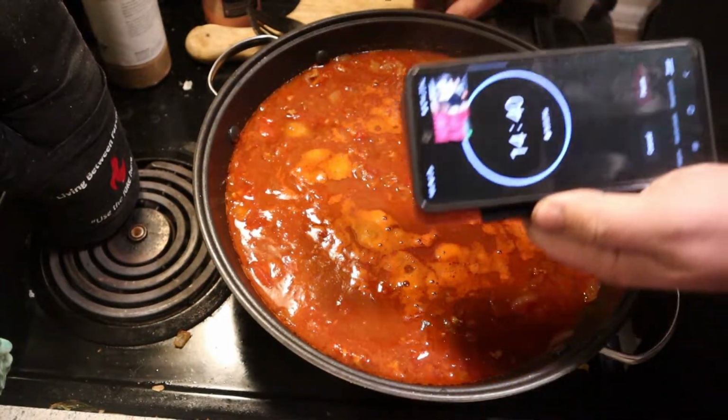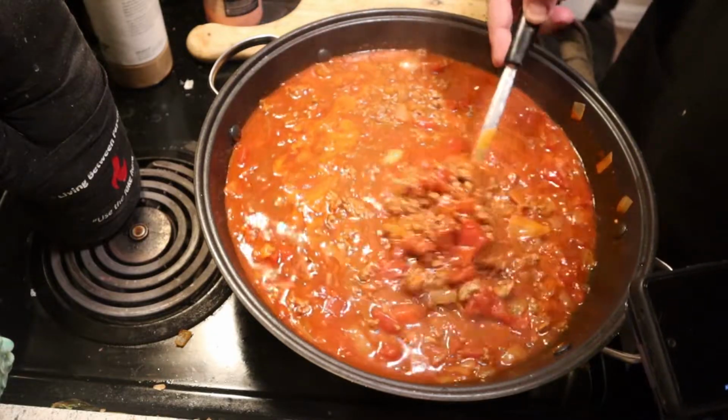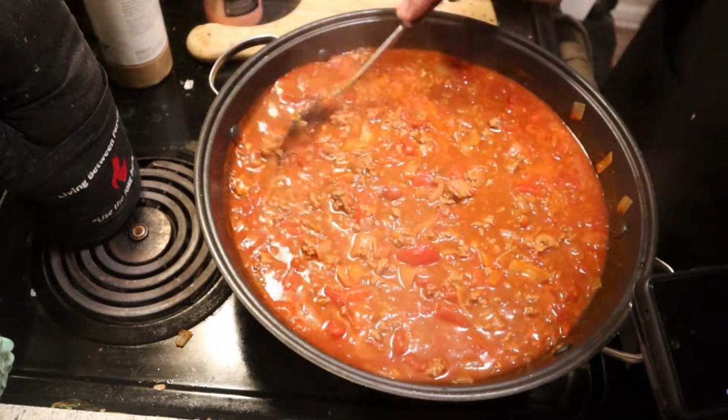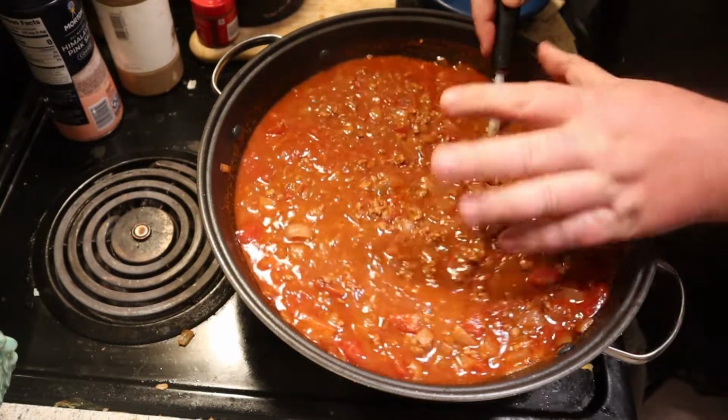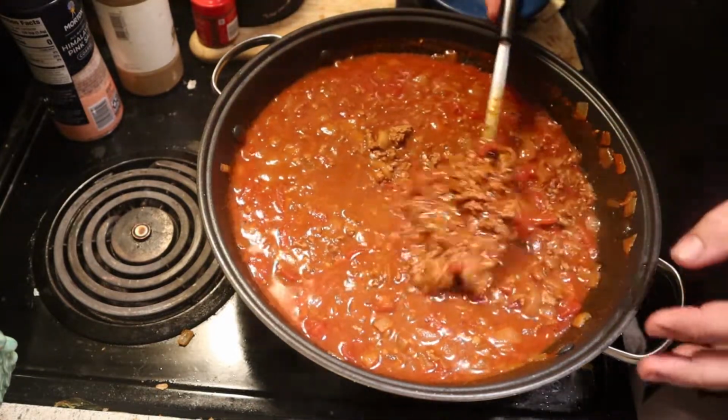Now you can start to see, this is our second, this is going to be 30 minutes in. Give it a nice stir. See, this is turning into a chili. This is amazing. This is our 45-minute mark. Again, don't have to do anything else. I didn't cover it because I just don't have a wok cover. But yeah, it worked pretty well.